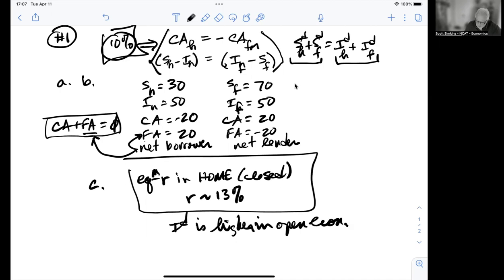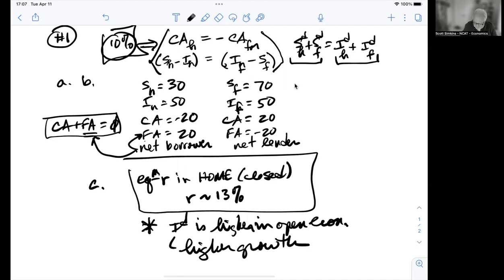Right. And in particular, while it has a current account deficit, it's going to be able to use those funds in order to get additional investment. And so this is one of the big benefits, right? That's going to lead to higher growth in the future, with more capital. So open economies tend to lead to lower real interest rates, which allows for greater investment in new capital, which is going to lead to longer term higher growth in the economy.